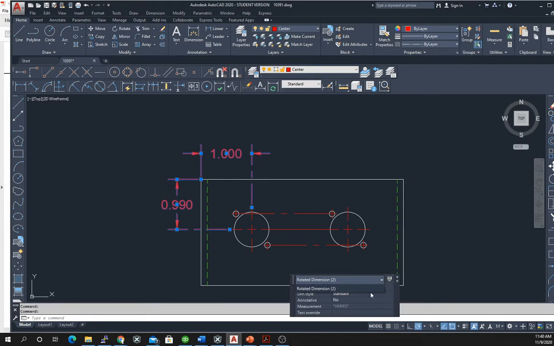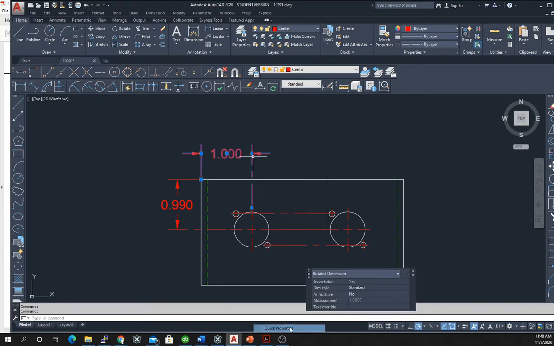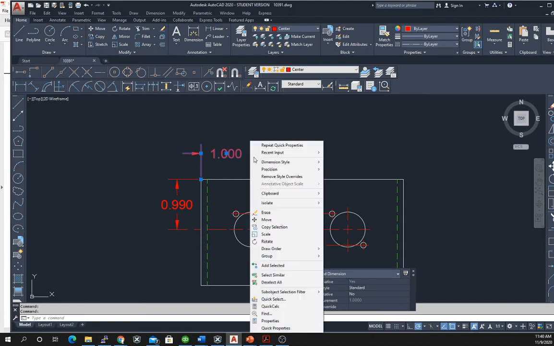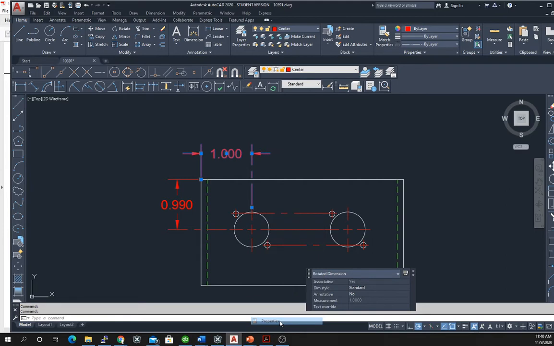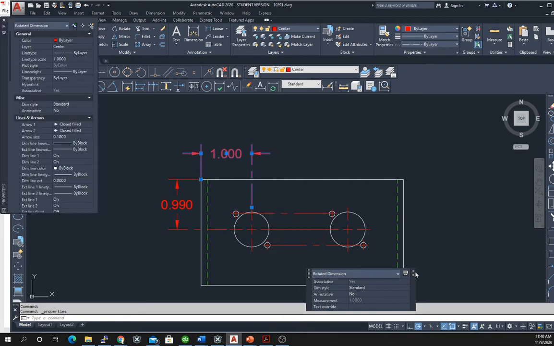And it may not let me do it in quick properties, or I may have to change them one at a time. Or I may have to actually delete it. No, here we go. In properties, change the layer to our dimension layer.